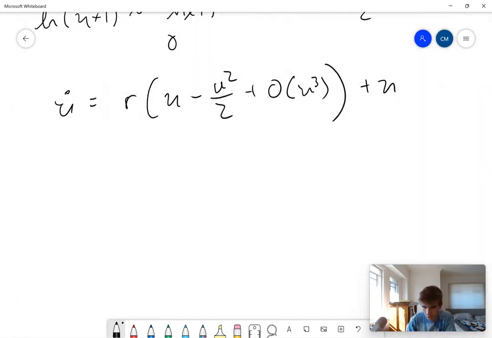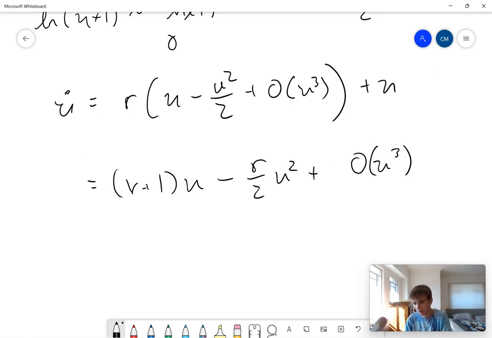And now I'm going to group like terms. So we have r plus 1 times u minus r over 2 u squared plus, and I'm just going to bring the r inside of the higher order terms here. Now we have to be a little bit careful, okay? Because notice how I brought the r inside of this higher order term here. And this is only working because the transcritical bifurcation is not occurring at r equals 0, okay? So if we had to worry about r going to 0 in our bifurcation, this would not be as clear because this term would be vanishing, and this term would also be vanishing.